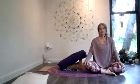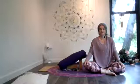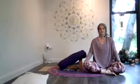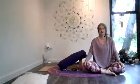Every time you inhale is the nourishment, energy. Exhale is release, relaxation, letting go. And relax your jaw, make a space between your lips, a small space between your lips. Allowing your breath to come to your exhale, to come through your lips. Inhaling through your nose, exhaling through your lips.